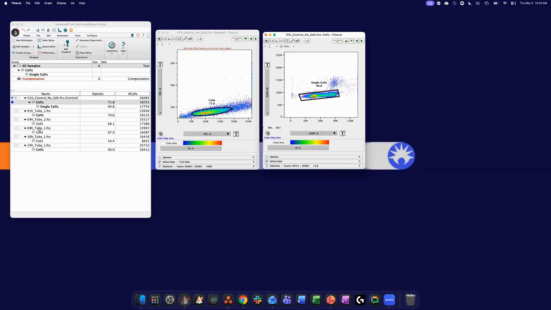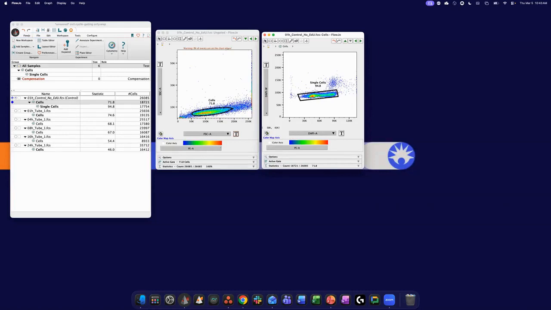But one that was possible, at least in one of the samples where they collected these parameters, is to do doublet exclusion based on your DNA content dye. So you could say, I'm looking at my DNA content area versus DNA content width, and we would want cells that have a proportional ratio. The idea being that cells that have a disproportional ratio are probably two cells that were stuck together, so they took longer to go through the interrogation point or something like that. So you could include something like this. If you had a PI stain, you could do PI area versus PI width. And this way you have an opportunity to exclude that.